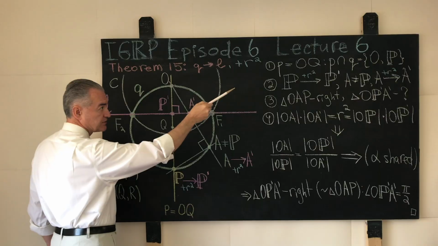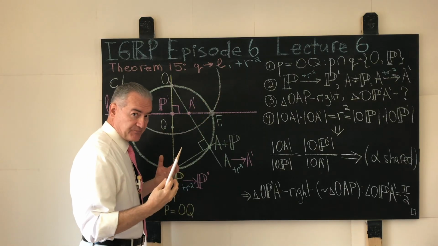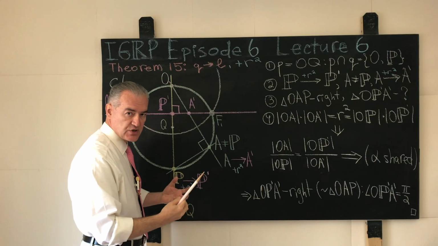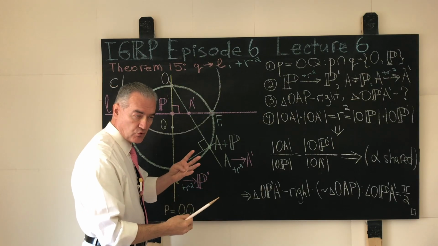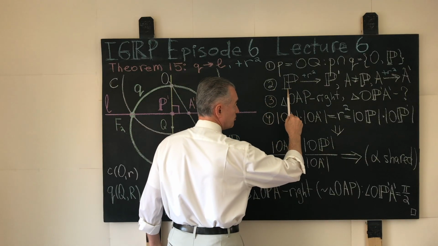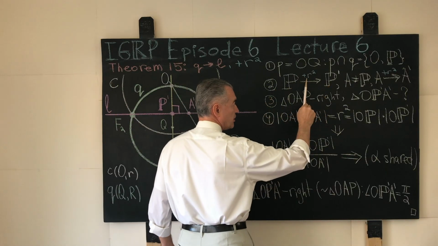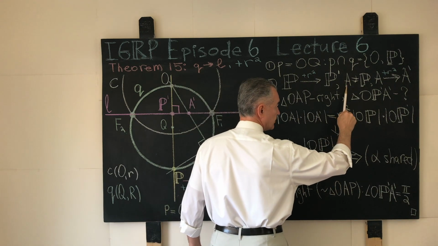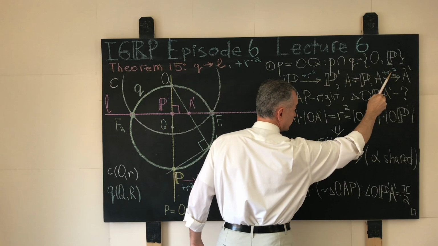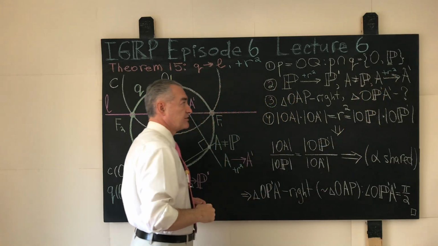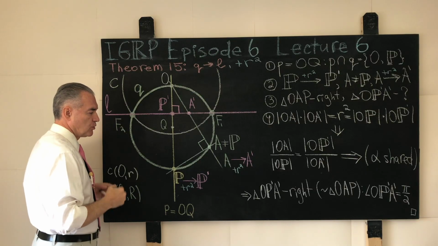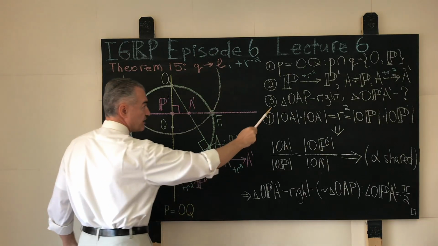So in two templatized steps, which you will play out on your own when you generate the proofs of the remaining four theorems, we have our point P, its image with the appropriate power, the point A distinct from P, and its image A prime under the given power. What do we do next? That's step number three.